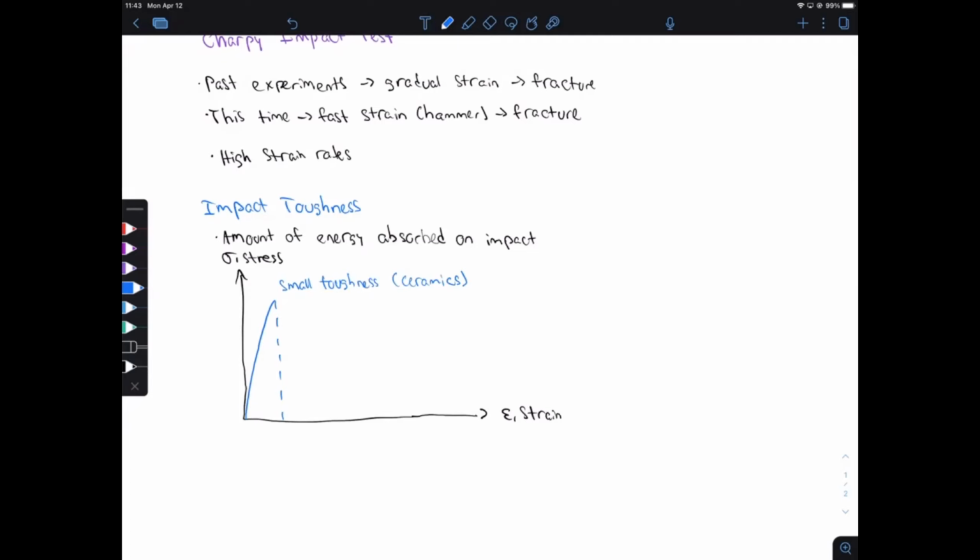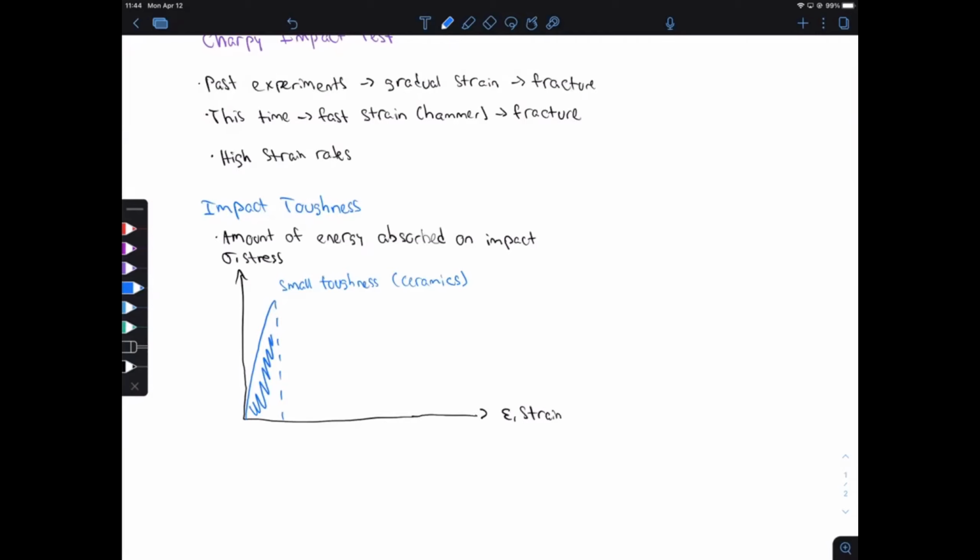You can get the amount of energy that is absorbed because you have your potential energy up top in the beginning. That'll be high. It's going to hit your specimen, and because of that, it's going to lose some energy, and then you're going to finish at this lower height over at the end. So that's another kind of general idea. But if you wanted to calculate the toughness, you could do that directly from a stress strain curve, where you just get the area under the curve.